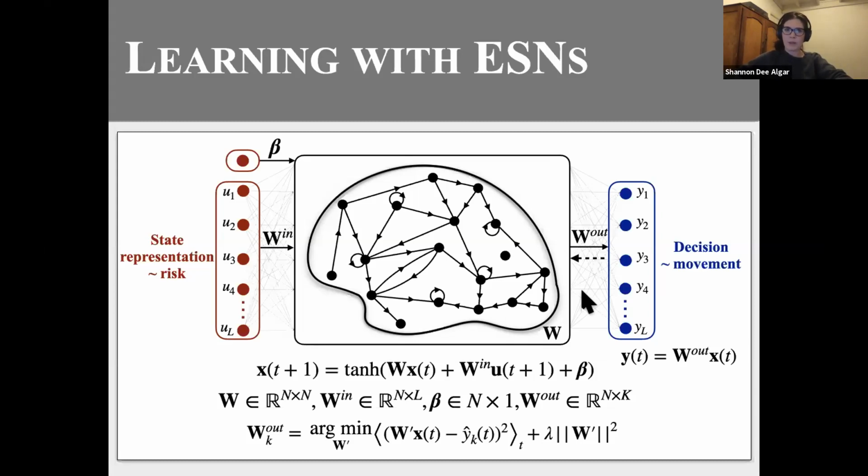Here we train them with a ridge regression, where the cost function used throughout the supervised training is the mean square error of the mismatch in mapping the predicted outcome to a target. And lambda here is a regularization term. Okay, and so the claim then is that if this simple echo state network can learn the selfish movement rule, then maybe so too could members of a herd in nature.